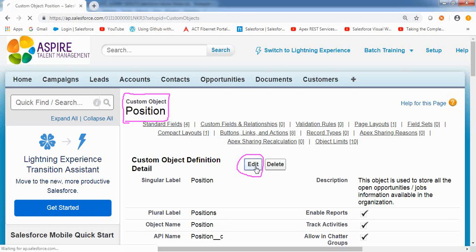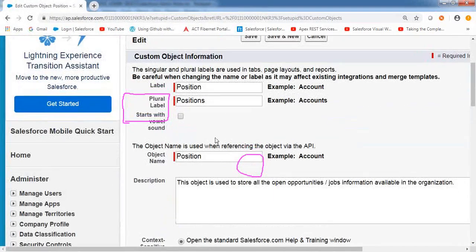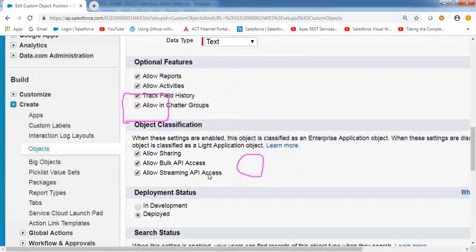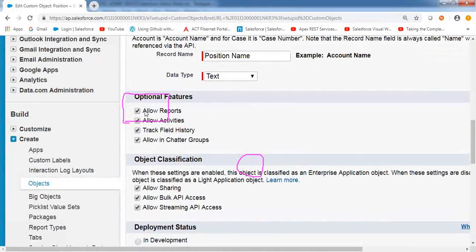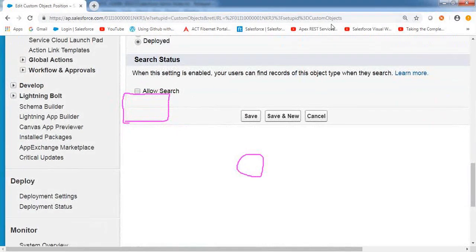Once you click on this edit button, I would like to change the object settings. All the details that were given for the object will be available over here. If you don't want the optional feature section, we can unselect these checkboxes also. But when you come down, the last section will not be available.